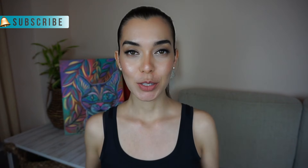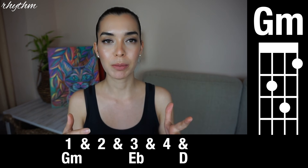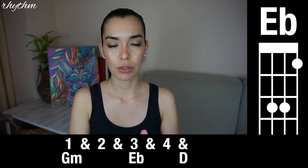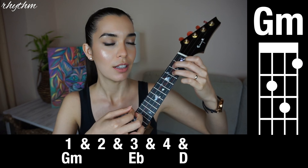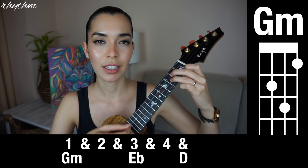As your teacher I want you to sound really good, so put your ukulele down for a second. We're going to do a little clapping exercise — I know this is totally weird, but trust me it will work. The rhythm or speed at which you change the chords makes this song. That third chord comes a little faster. Clap it with me: one, two, ready, go — two, three, four, and. That means when you switch to D you anticipate it a little bit: G minor, E flat, D.